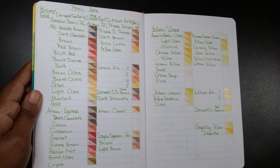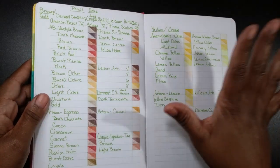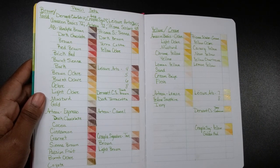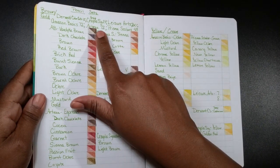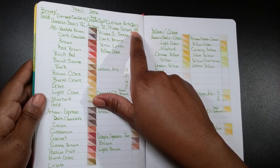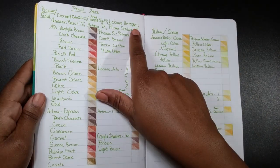Okay, so for example, because I'm a visual learner, and I don't think I'm explaining this right. But guys, for example, I have the Amazon Basics pencils. They're a 72 set. I have the Arteza 72, the Prismacolor Scholars 48. I have the Leisure Arts Supreme Artist Color Pencils.